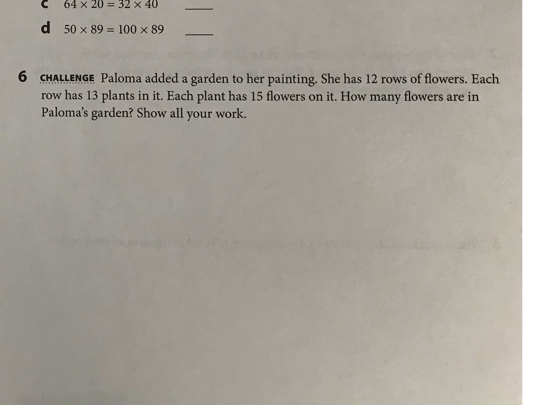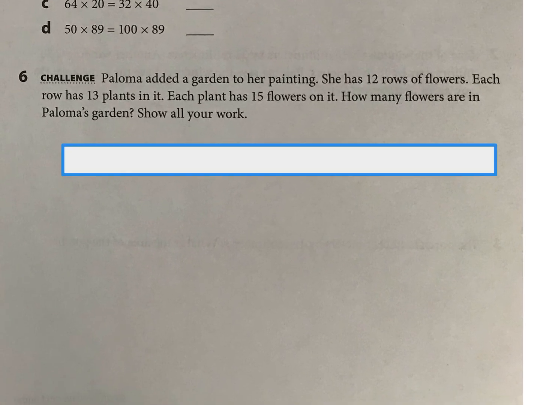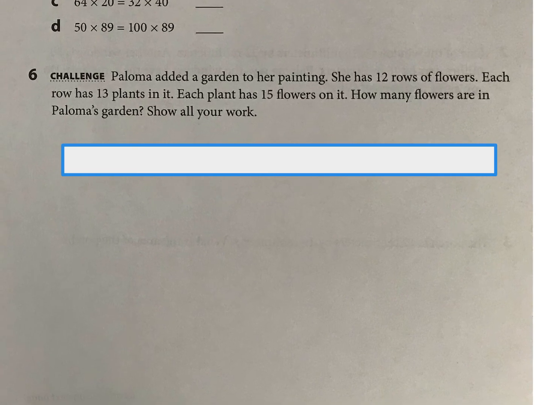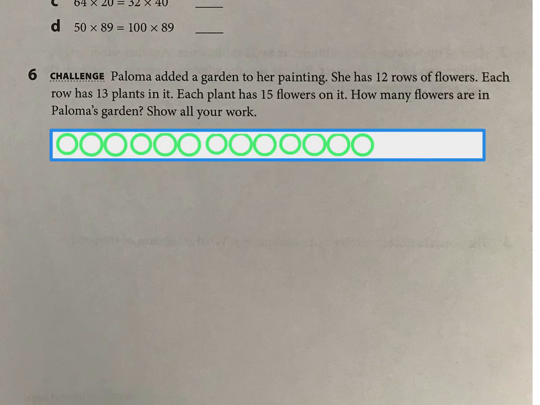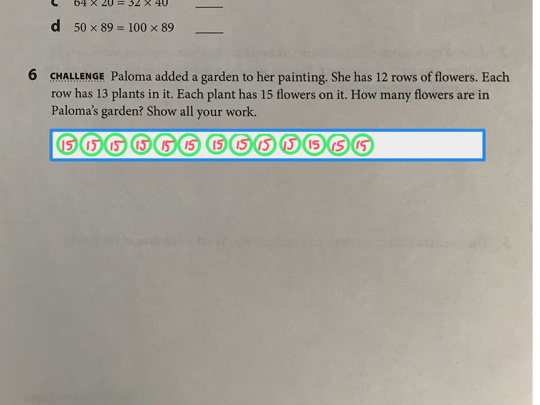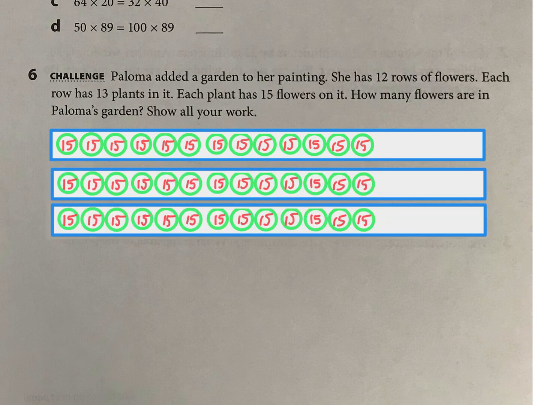And now we have the challenge, so let's look at this. So we've got a garden here, and there are 12 rows of flowers. So I made one row, but there's actually 12 rows of flowers. Okay, so I'm trying to draw this, you've got 12 rows of flowers, and each row has 13 plants. So there are my 13 plants. Each plant has 15 flowers on it. So I can't draw 15 flowers, but just imagine each of those plants has 15 flowers. And I only have one row, there's actually 12 rows. So there are three, imagine that going out nine more to get 12 rows, but I'm not going to draw all of that.